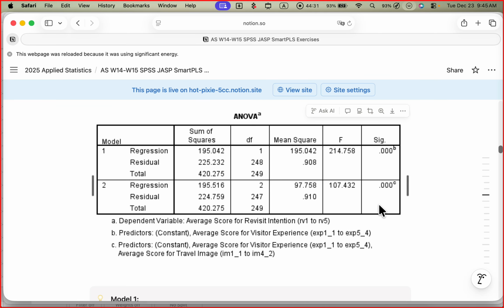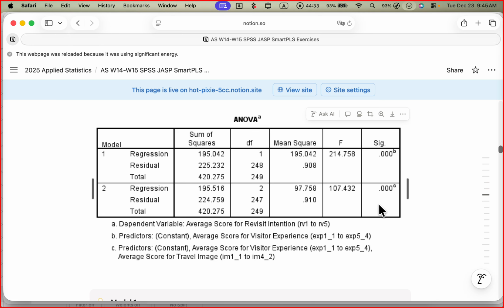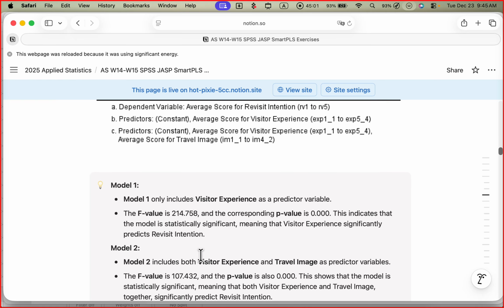And you can take a look at A, B, C. Here the predictor is visitor experience. But for model 2, we have visitor experience and also travel image. So two variables.